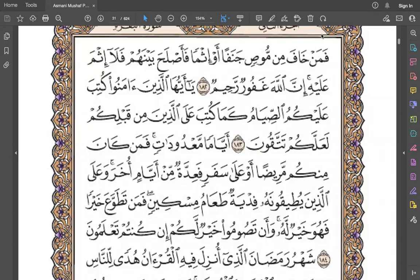Today we are learning ayah number 182 to 184 of Surah Baqarah. A'udhu billahi minash shaytanir rajim.